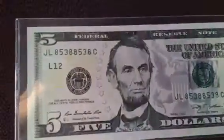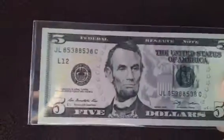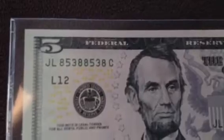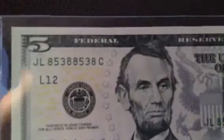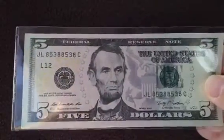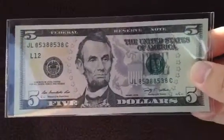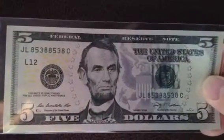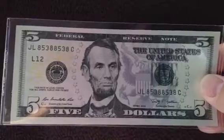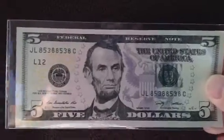Here's a 4-digit repeater that I picked up. It's CU right out of the ATM. 8538, 8538. It's close to being a radar if it wasn't for the 3s or the 5s. But as far as fancy serial numbers go, the number 8 is extremely collectible because it's lucky in certain cultures, Chinese especially. They collect 8s of anything.